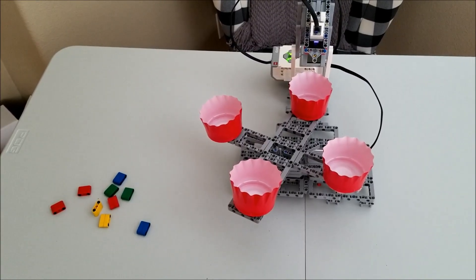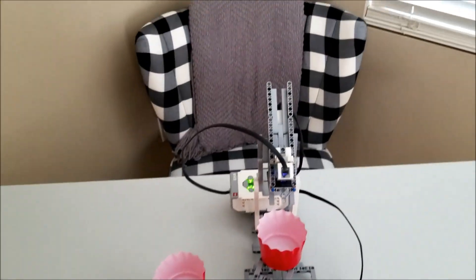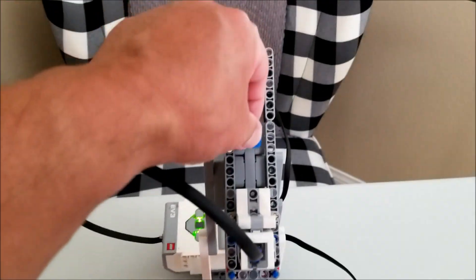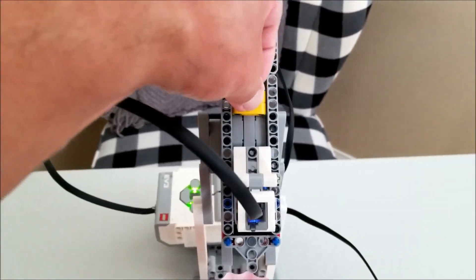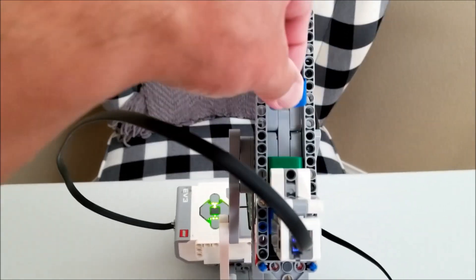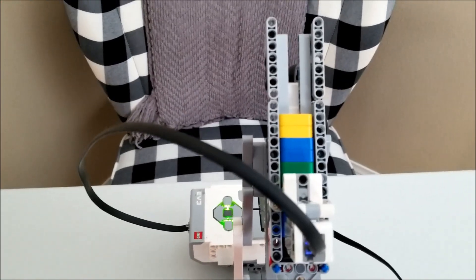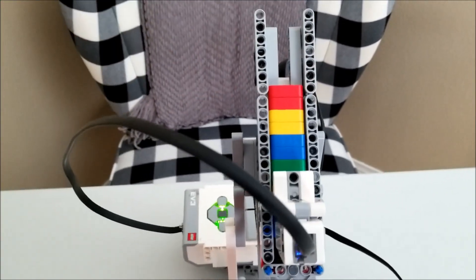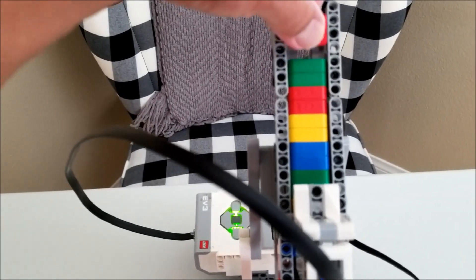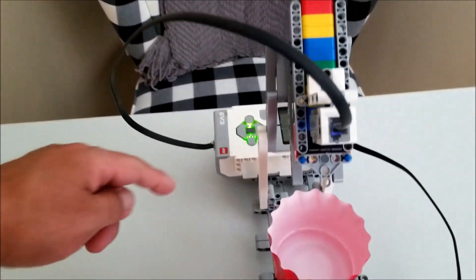Let's go ahead and take a look at that. Okay, the color sorter carousel is ready. I'm just going to go ahead and place these nine pieces into the shoot and we'll watch the magic happen. Here we go. I put a little victory spin at the end when it gets all nine pieces in the cup, so at the end don't think it's going haywire — it's just the victory dance. All right, here we go.